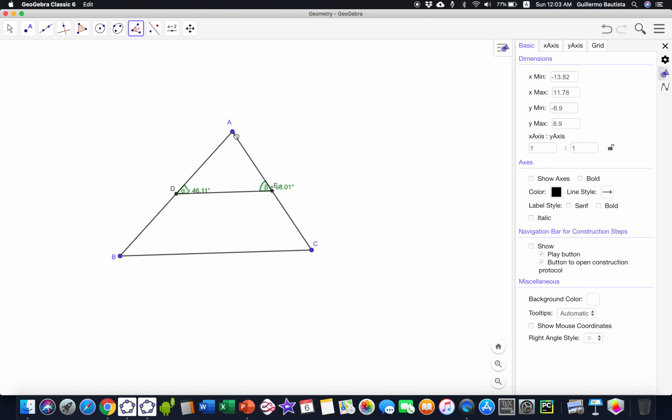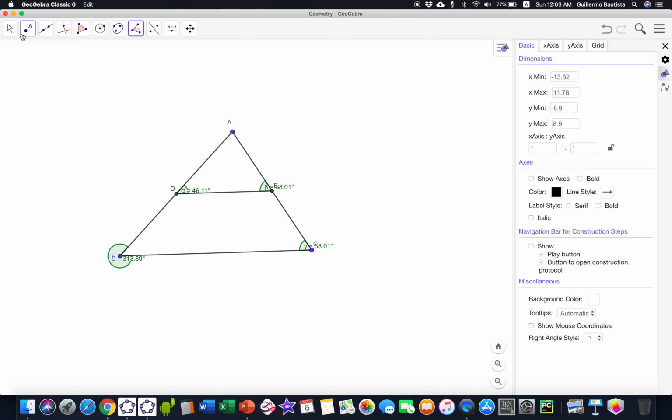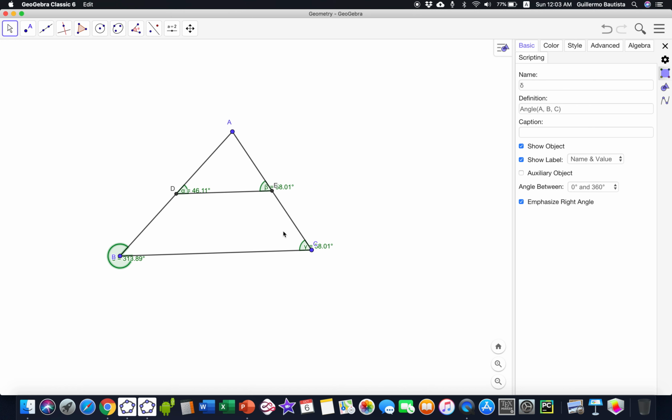At the same time, I can do the angles by clicking 3 points, and then I'll set them all to between 0 and 180 degrees, right?